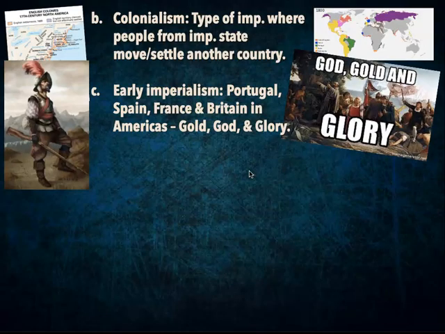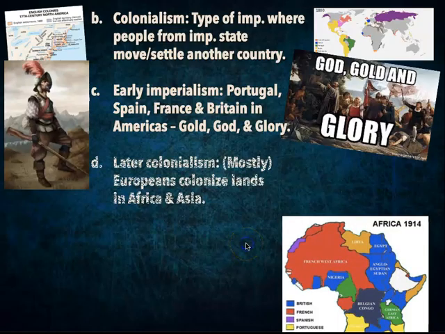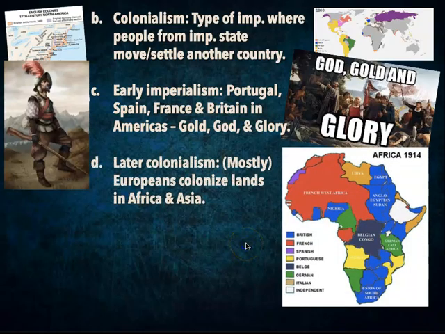All right. So that's your early phase of imperialism. That's kind of what takes us from, like I said, the 1400s right into the early 1800s. I guess we could kind of put that. All right. And then when we start getting smack dab into the 1800s, we will see imperialism and then colonialism, again a subset of that, really begin to explode as we start to see the growth of these really big European empires.